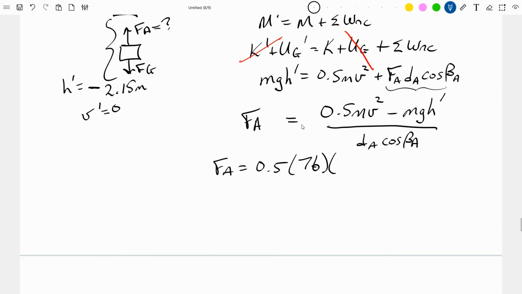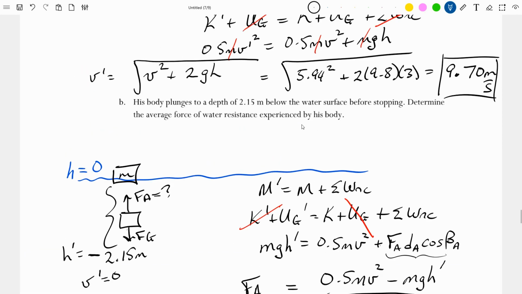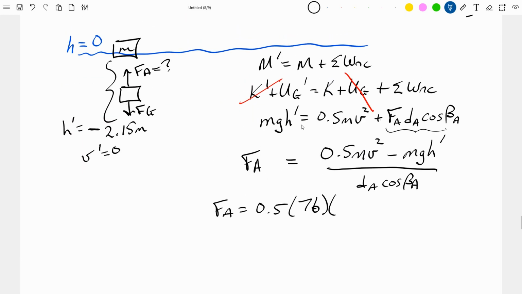V, well, this is ultimately from part A. Now, I do like to avoid that where possible. I'm fortunate that I kept this on my calculator. I haven't used my calculator since then, so a 5-figure version of that would be 9.6997. 1, 2, 3, 4, 5. Yeah, okay, so I'll use that 5-figure version right here for the starting speed, 9.6997. Did you have to do that? No, you didn't. But there are certain habits that I just can't help.